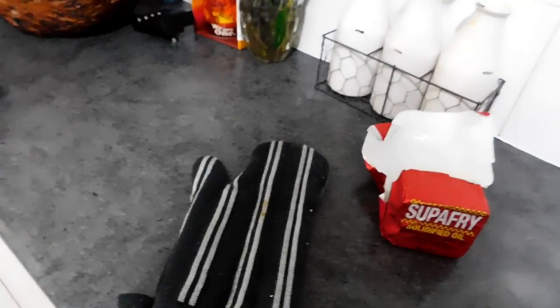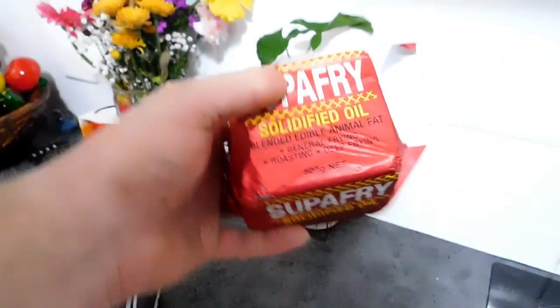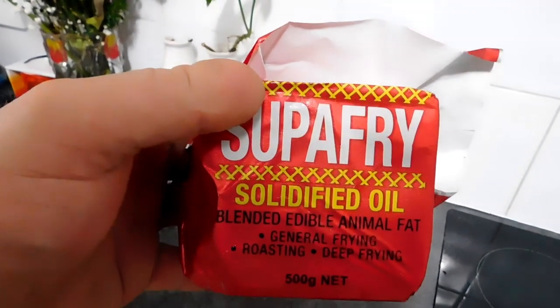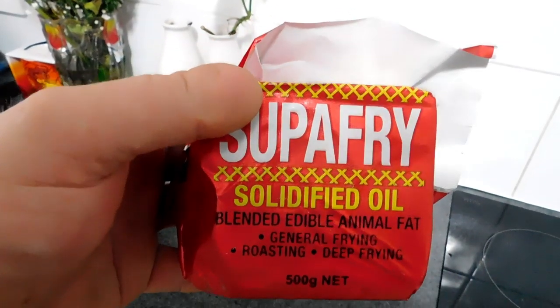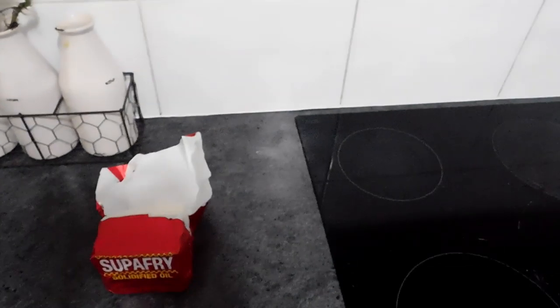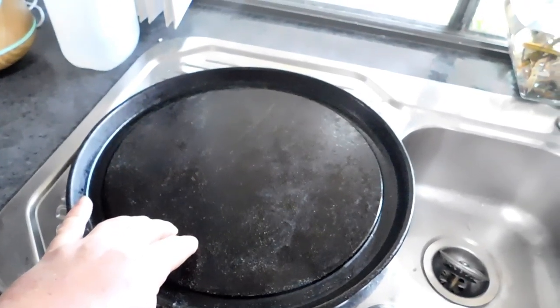We will need an oven mitt, some fat or oil. I've got super fry solidified oil, blended animal fat. Can use different sorts of oil. You can use Crisco, just cooking oil, vegetable oil. You can use anything you got really. I've got a towel here just in case I need it, and over here I've got a nice heavy tray to sit it on once it comes out.